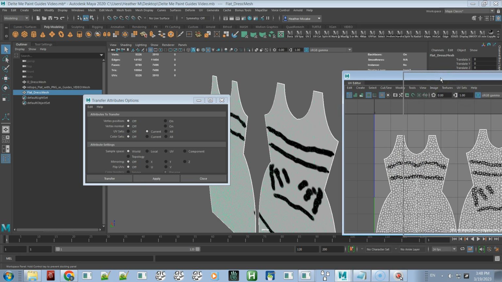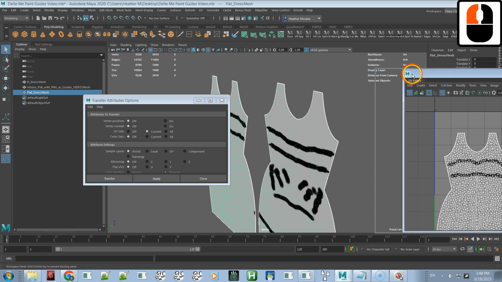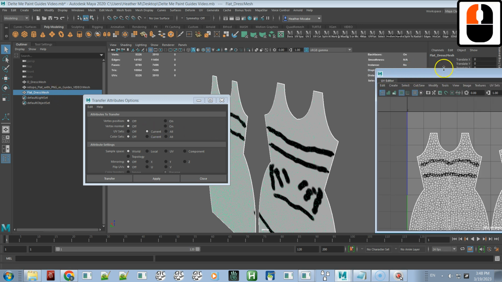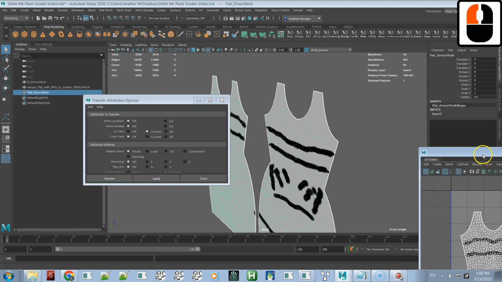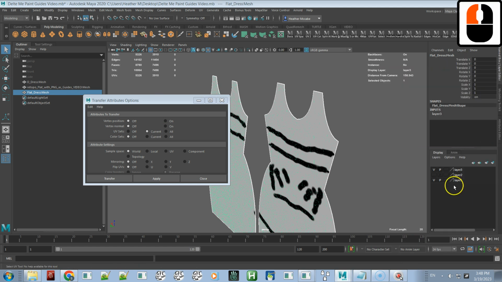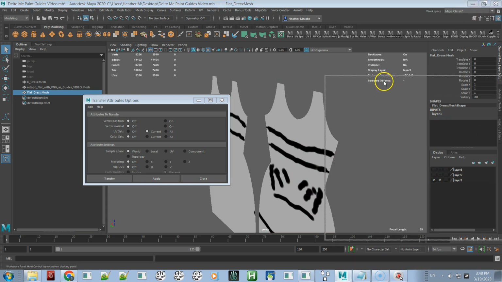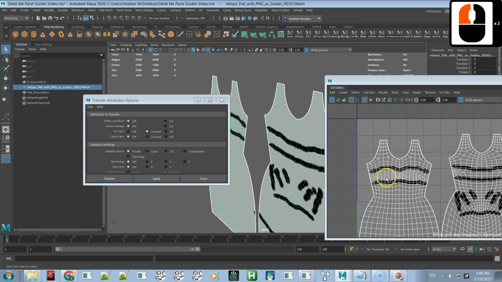So it has to be visible in world in order for it to see it. I'm guessing that's the reason. Now this is the new one.